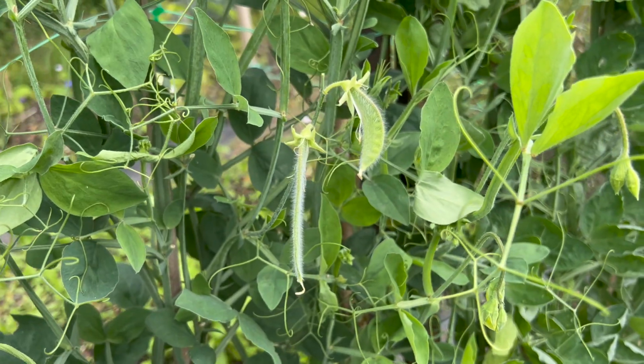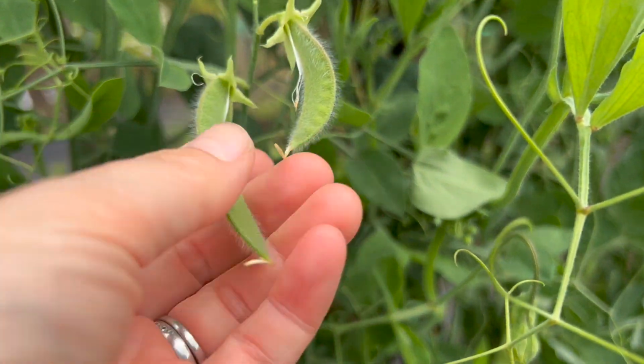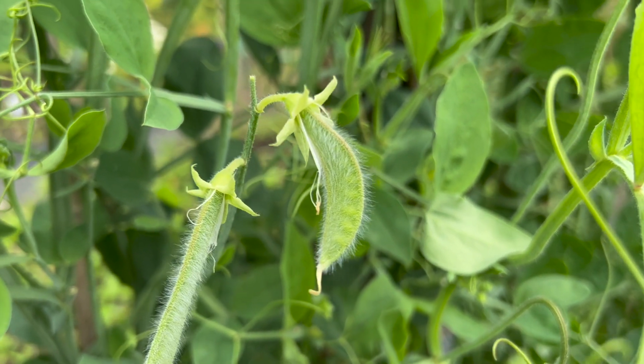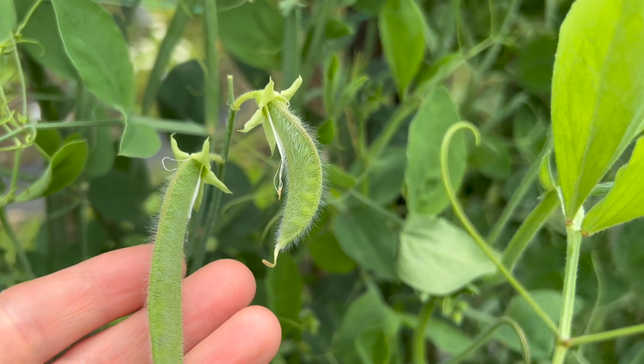If you've individually staked things like sunflowers, sweet peas as well, they will have grown, so you'll need to tie them in at higher places. So just check along your sweet pea beds. You can see here that this is a seed pod that's forming, so that needs to be snipped off quickly because you don't want plants to be setting seed at this stage. You want to be constantly cutting the flowers so that they can produce new ones.